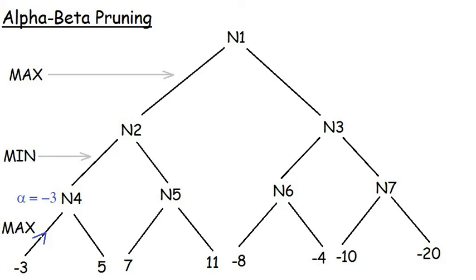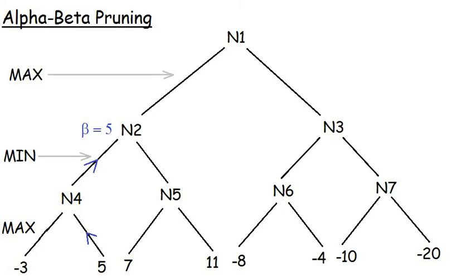Firstly, the computer goes down the left side of the tree and evaluates the leaf position that it comes across. This is a maximising level, so the value of -3 is compared to alpha, currently -1,000,000. -3 is better than that, as indeed would any board position be. So alpha now becomes -3 as shown. Then the board position next to that one is evaluated, giving 5. This is compared to alpha and is bigger than it, so alpha becomes 5.